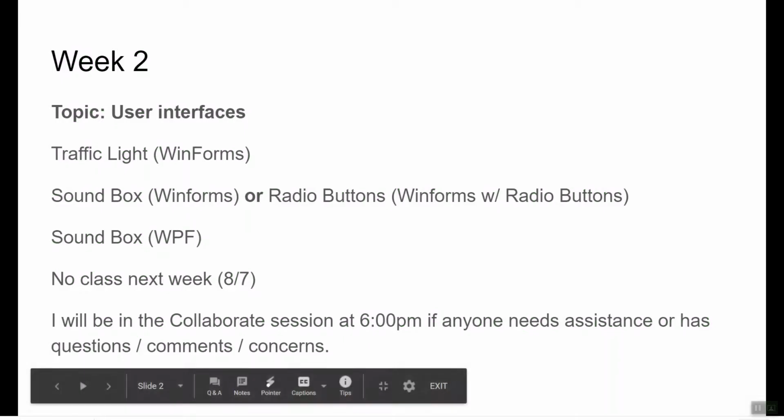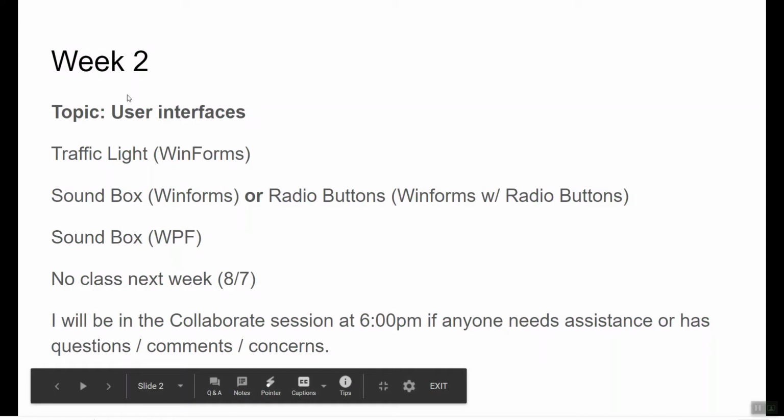What you're going to do is create one solution file that has 3 projects in it. None of these projects will be particularly big, but it'll just give you a chance to experiment with different things. And then what you're going to do is zip up that solution file and submit that through Blackboard. So let's take a look at the agenda and then pop over to Blackboard and see what's in there.